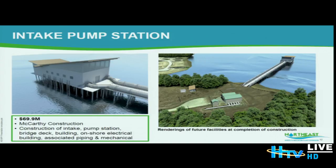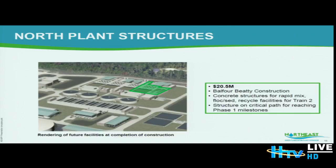Thank you, council member. It's going to take about three years to fully construct this, which brings us to the end of 2021 when the first portion of the plant is operational. The north plant structures shown highlighted in green are the critical path for reaching phase one milestones. This is where we do our flocculation and sedimentation — facilities we can lock down and start building now that will continue to be used throughout the plant's full operation.